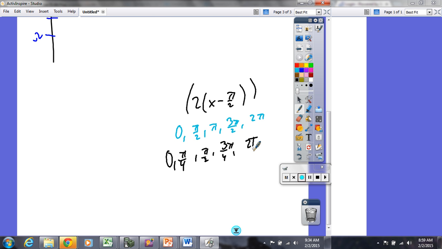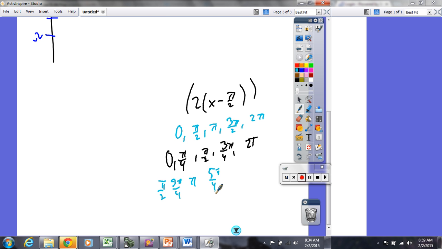I'm going to show you with a little thing in just a minute if they ever ask you what's your period if they have a graph. I'll show you how to do that. Okay? All right. Then, are we done? We need to now do what? Shift everything to the right pi halves. Everybody with me on that? So therefore, instead of 0, I start at pi halves. Instead of being at pi fourths, I add a half to that. That's 3 pi fourths. Pi. 5 pi fourths.